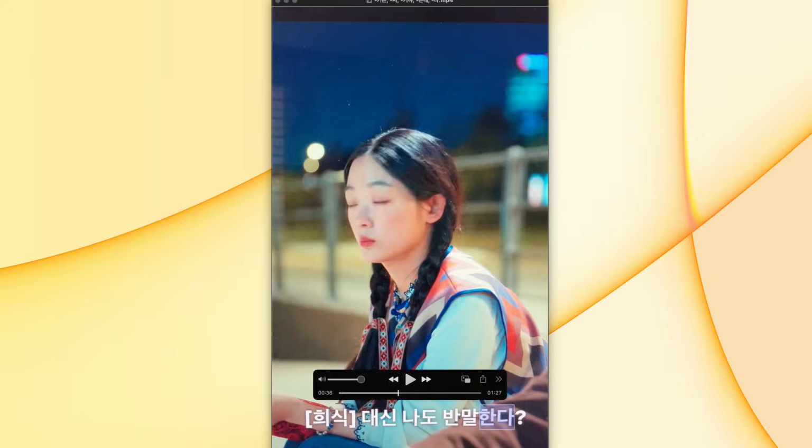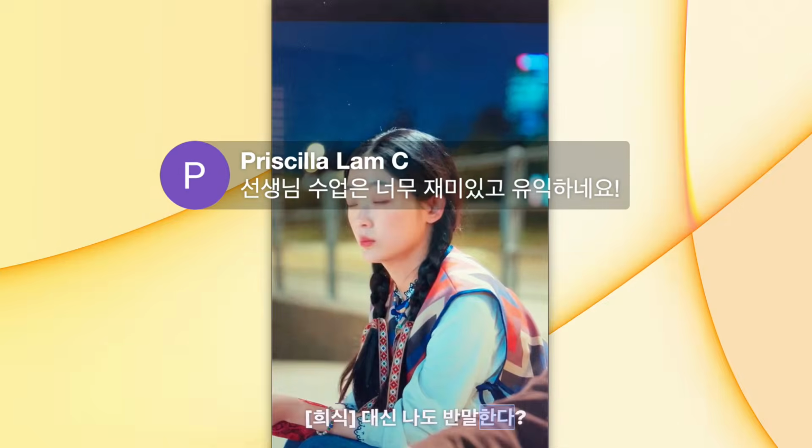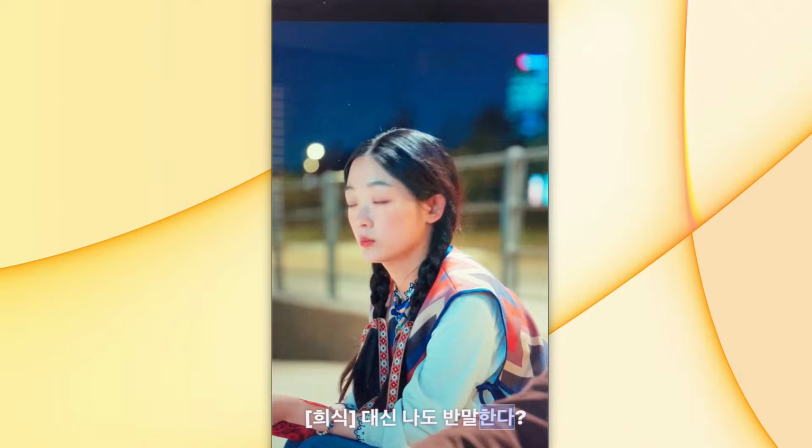프리실리아님 재밌고 유익해요. 유익하네요. Perfect way to review. You use 네요, one of the endings we learned today, and thank you so much. It means so much to hear that, especially by the end of the class when I'm starting to get exhausted. 감사합니다. I feel so great. Thank you so much. Anyways, moving on.